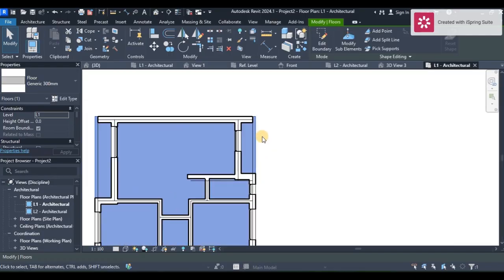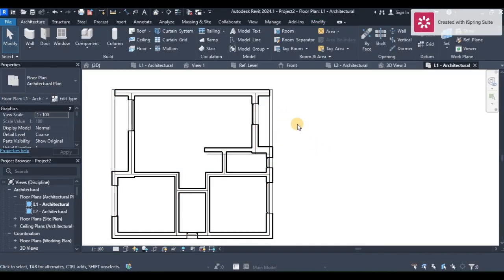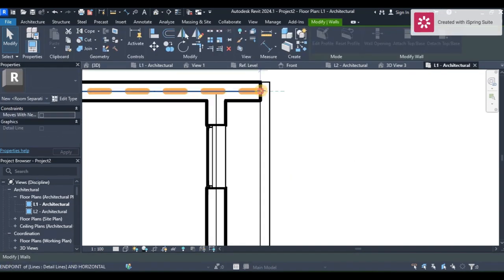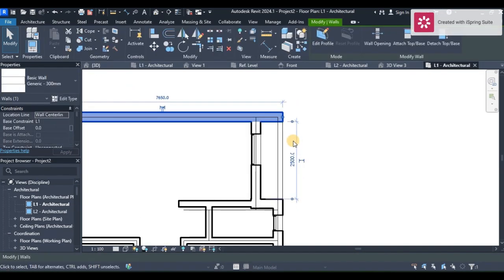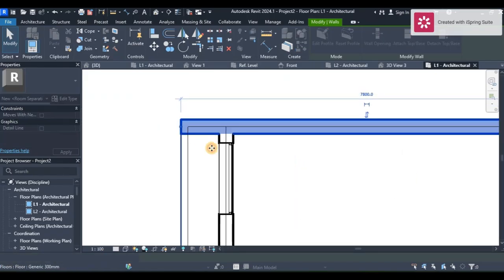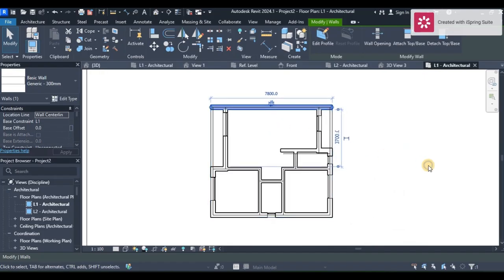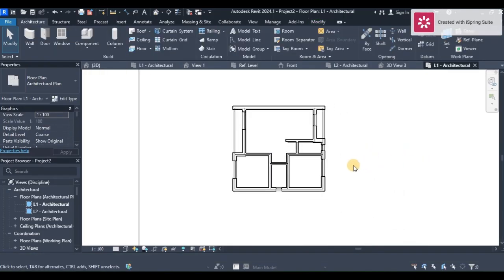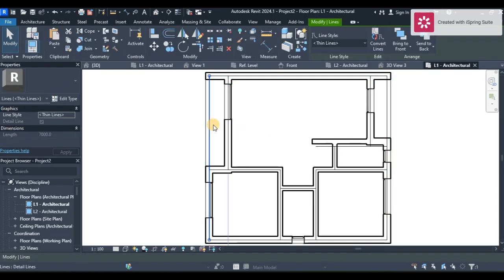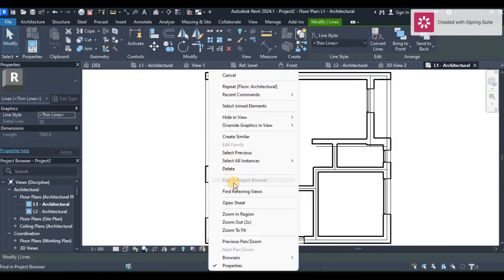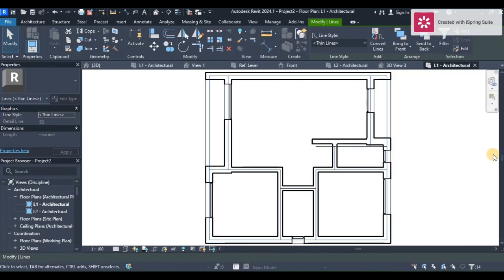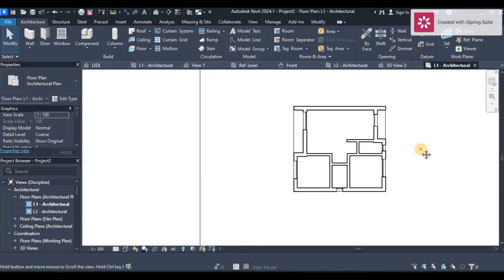So with that done, we have finished the floor, and now let me extend my walls to meet my floor edge there. So let's extend the other wall too here, and let's extend it to there. So that done, now we have our plan drafted out in the walls, and I can now remove the lines that we used for drafting. You can just select one line, right click, go to select all instances visible, and then I can just delete them. So now we have these.